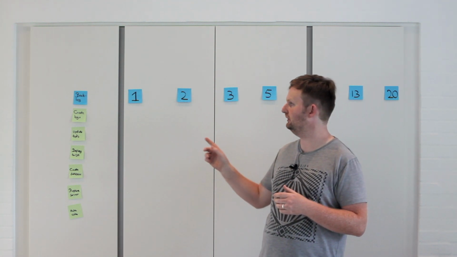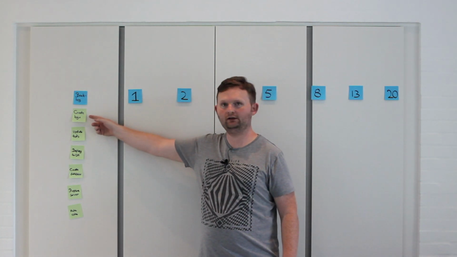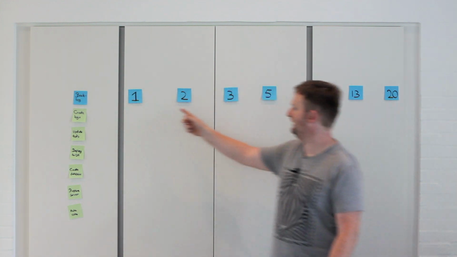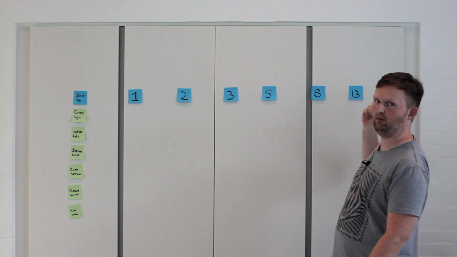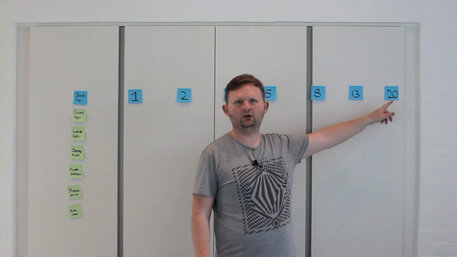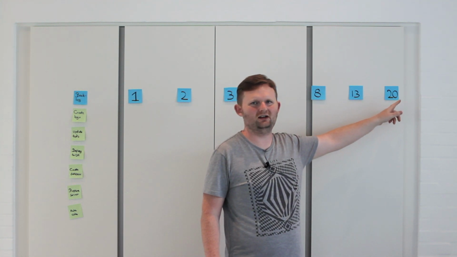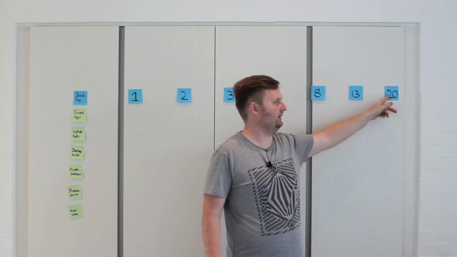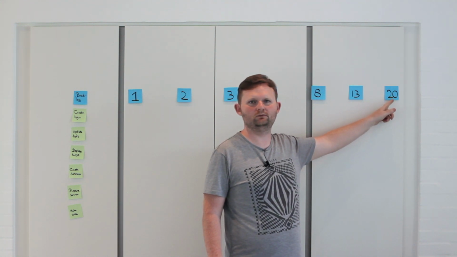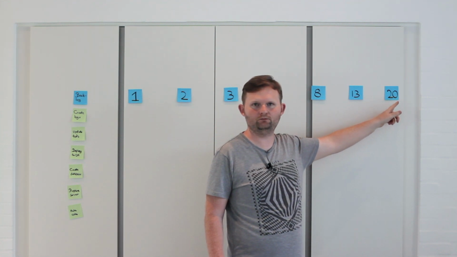So I prepared a backlog with the most important story here and the least important story here, as we all know it. Then I prepared the Fibonacci sequence here, and some of you might say, yeah, but Carsten, 20 is not the right number in the Fibonacci sequence. But yeah, if it's a 20, then it doesn't really matter. This is to show that if we have such big stories, it's bound to be inaccurate no matter what we do. So that's why I deliberately put it at 20 and not at 21 as expected.